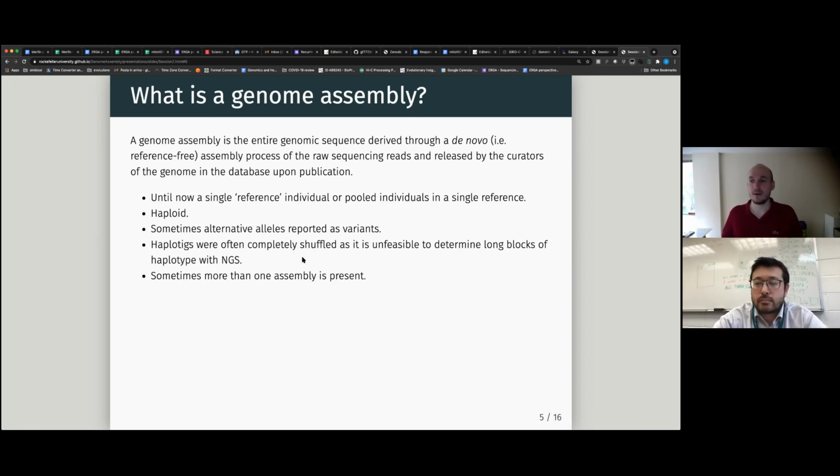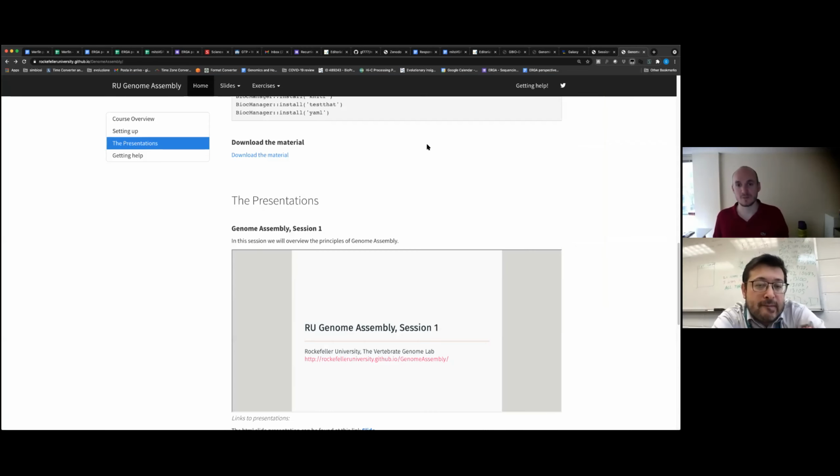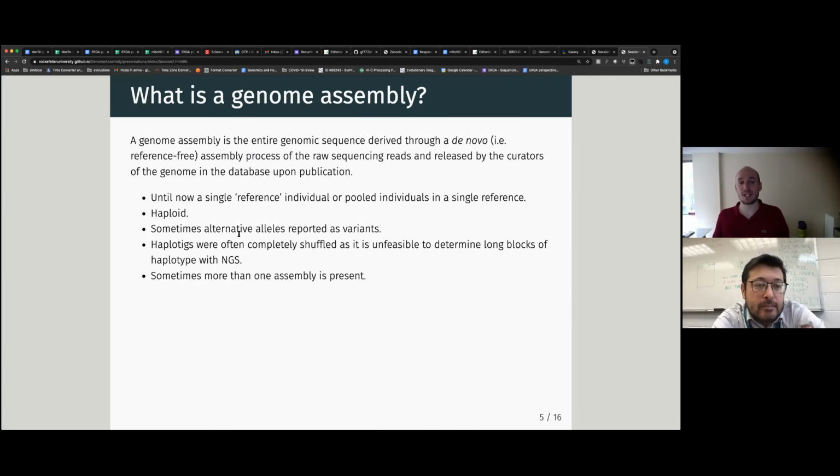Sure, go ahead. Did you say that common variants are usually reported in reference genomes? Reported as variant files. I mean, it really depends, there are multiple ways. But for instance, if you take the Human Genome Project, they assembled one reference, and then the 1,000 Genomes Project, through resequencing, assessed not just 1,000, actually 2,000-something individuals.